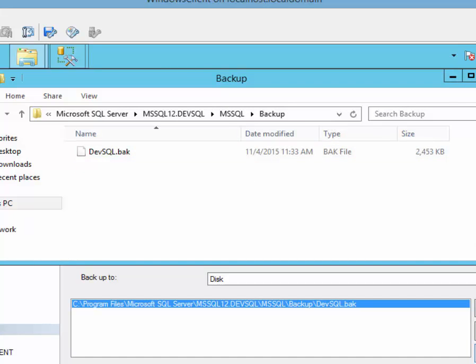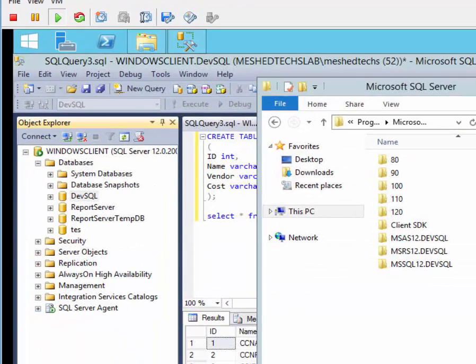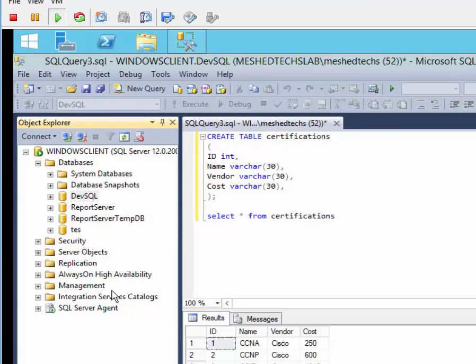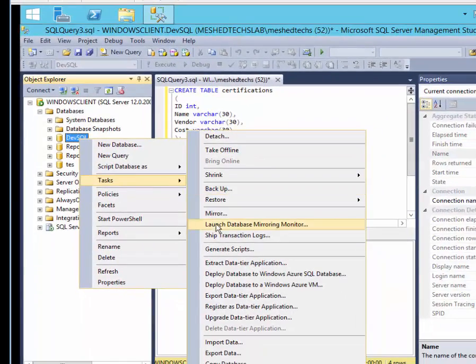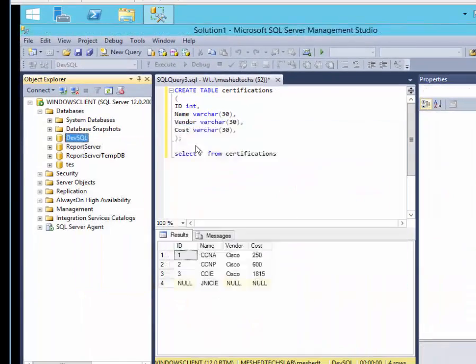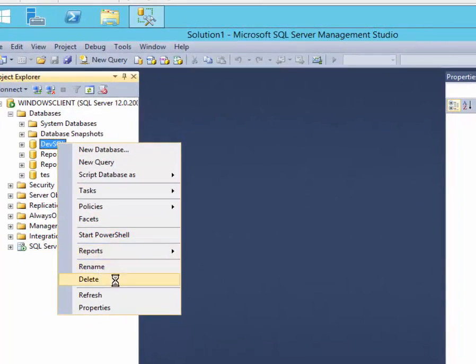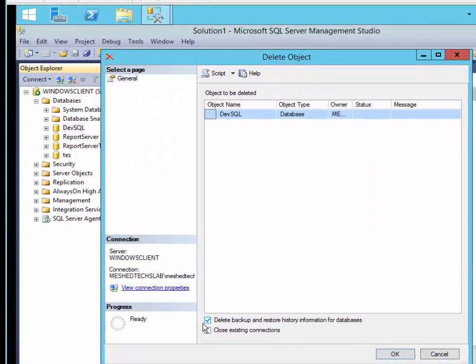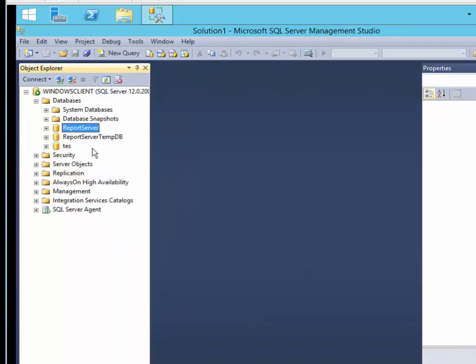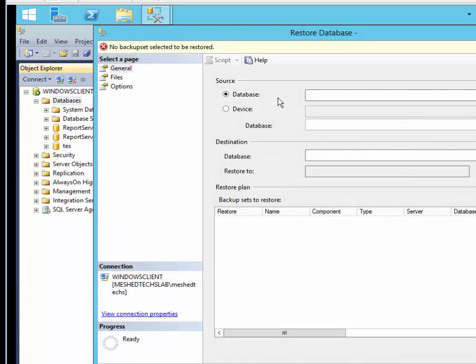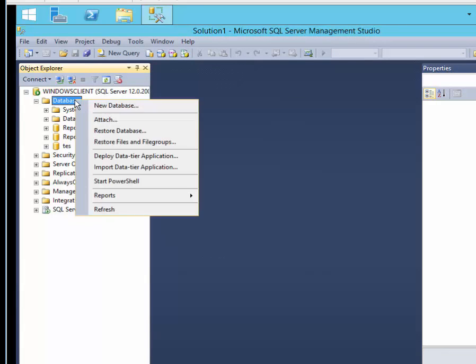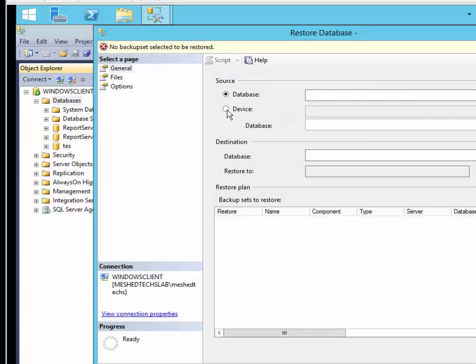And now let's restore. Let's restore using that same database. Okay, so let's just tasks, and let's close that guy there. We're going to delete it. Just remove that database. Yeah. Delete. Yep. Close existing connections. I'll leave it open. Push OK. It's no longer there. So now we want to restore a database. Right click, and you restore database. So where is your database at?